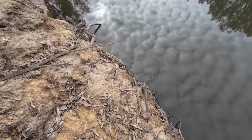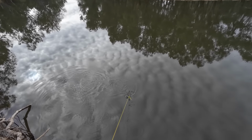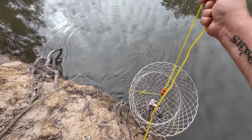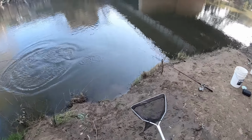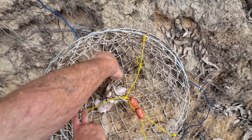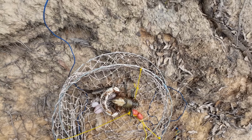Right, this is the fifth net. How does it feel? Is it heavy? Not really. Maybe one little one is my call. Oh, it's a bit heavy. Oh yes, we've got a big one. Oh, I might even have a keeper here. I reckon that's a keeper. Oh, I've got a bloody keeper, all right. Unless it's got eggs. It hasn't got eggs. I reckon I've got a legal crayfish here. I'll get my measurer.